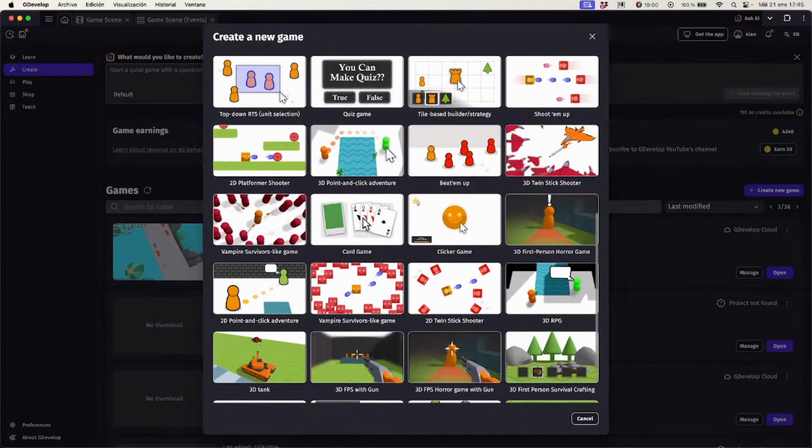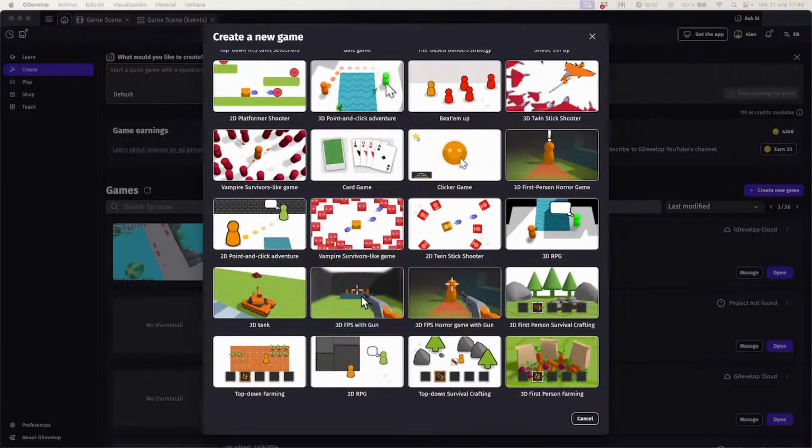We've created a lot of these templates. So it's always a good idea to check what's available, what you can use, and take inspiration from these. We could have started from something else, like the 3D FPS horror game, but we'll start from the most simple one.